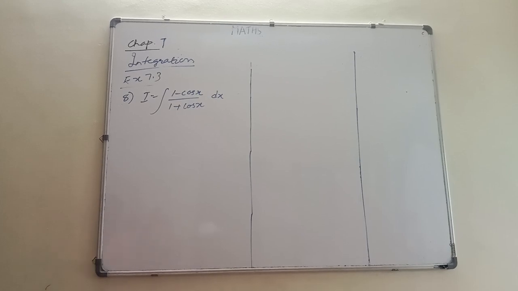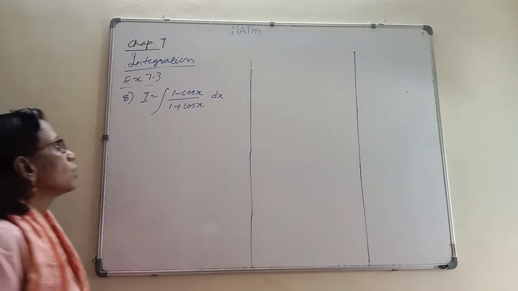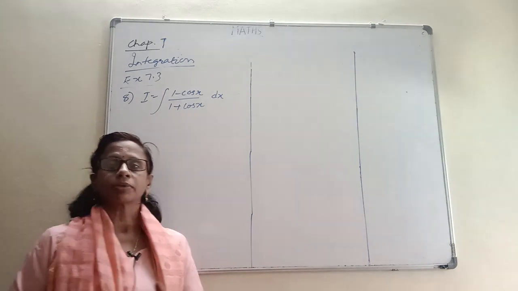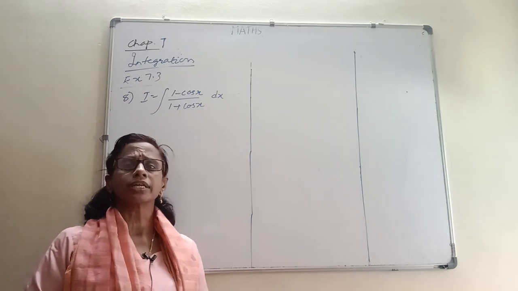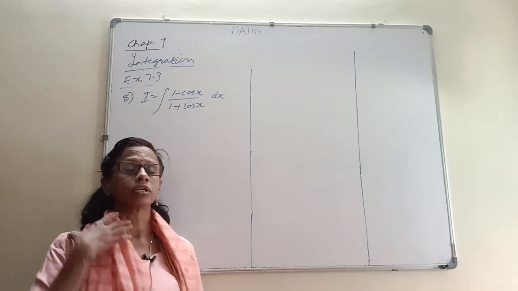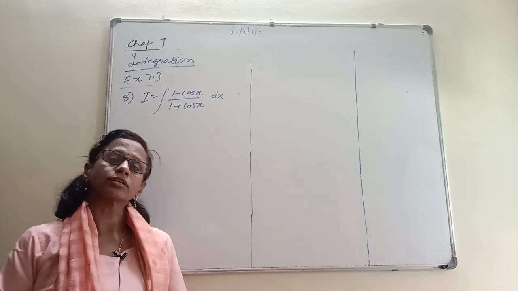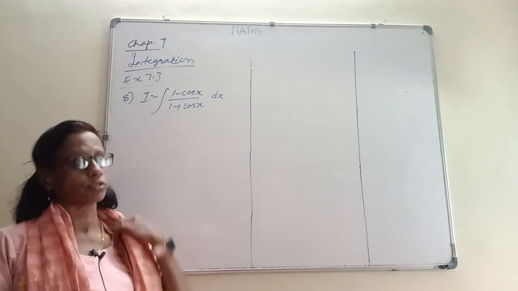Hello folks, we are back with our next video where we are going to do problem number 8. It says the integral of (1 minus cos x) over (1 plus cos x) dx. We'll be doing the problem, let's check how we can do it. Of course, we are going to use the 11th standard formulae that we had studied in the 11th standard, and try to solve this.